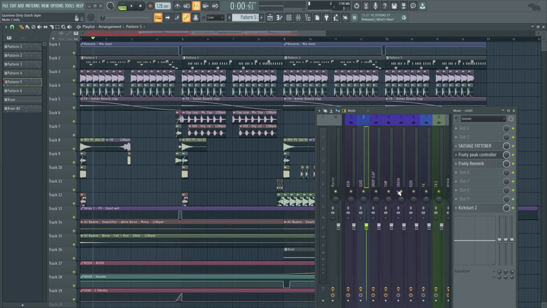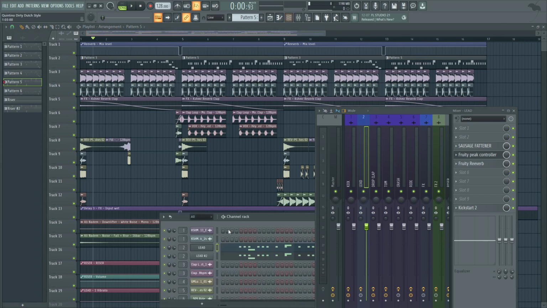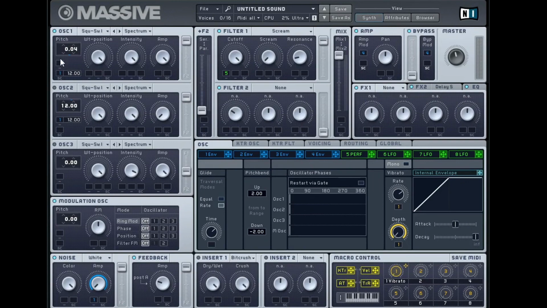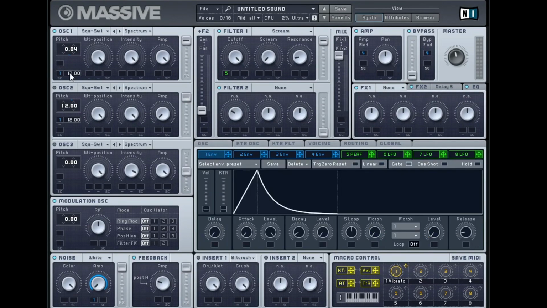Massive has a pretty pleasant sounding saw, but of course you could do this with Serum or any other plugin. Now, last but not least, I want to cover the pitch automation. So I did drag envelope 1 here, pitched it up 1 octave so that it has more of a pluck, a very quick decay, so it's barely noticeable, but it just gives a little bit of attack. And then also did the same thing with the white noise there.